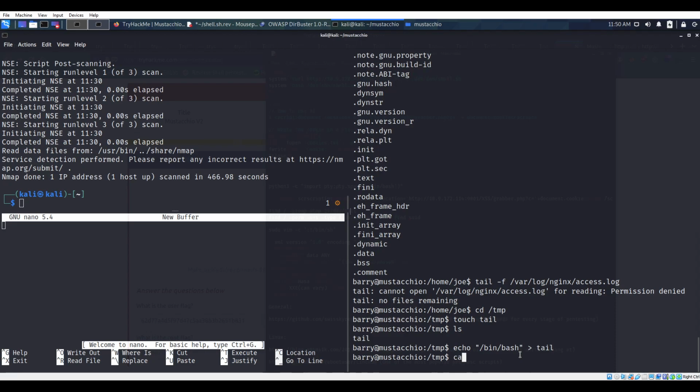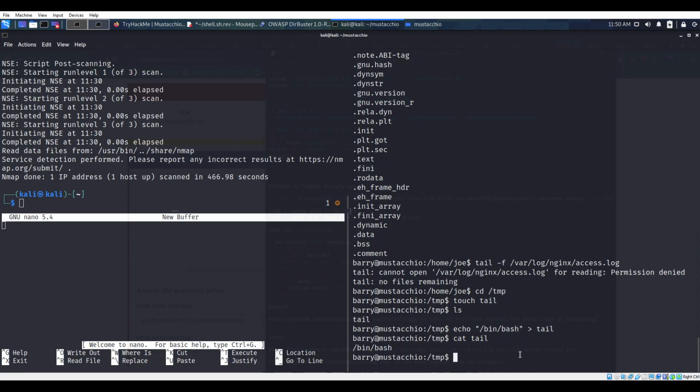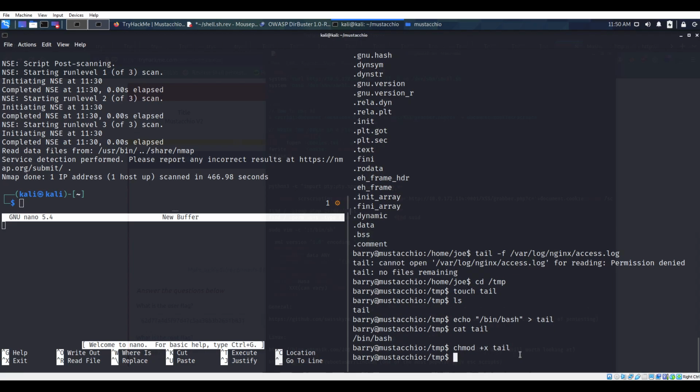Cool. If we try to read the tail file now, you can see that we have /bin/bash here. We can make this an executable as well. So tail will be an executable now.